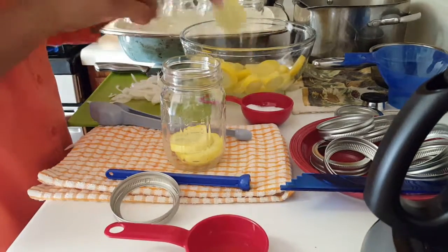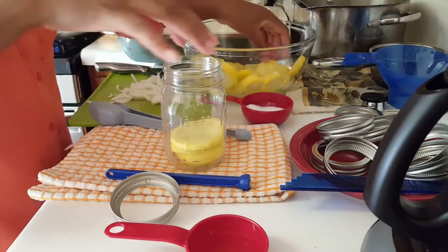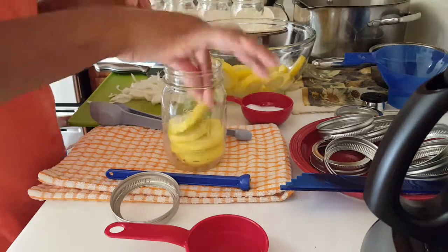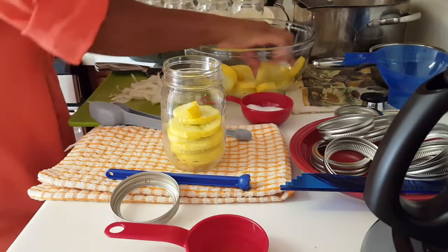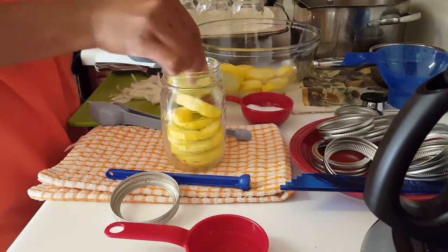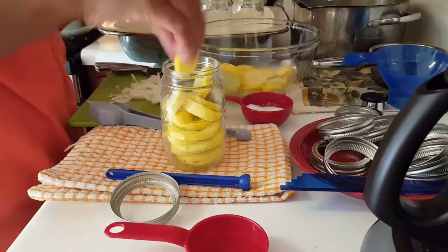All right. These are some nice size pieces of squash too, y'all. Let me get those down in there. And it looks like I may actually get not more than 4 pints. I can't see it being more than 4 pints, if that, okay? And get a few of the small pieces in there.